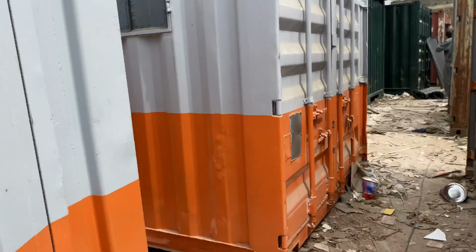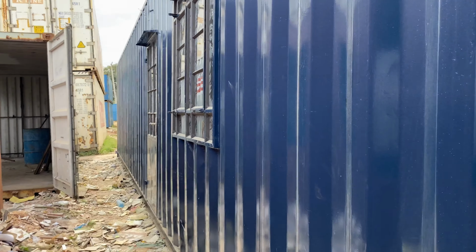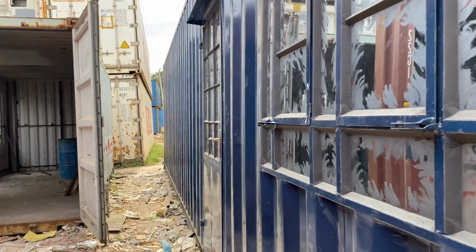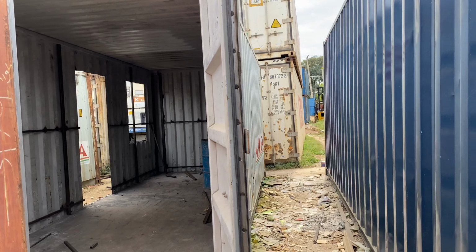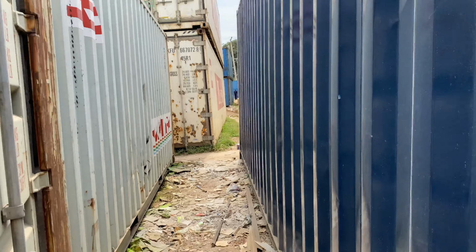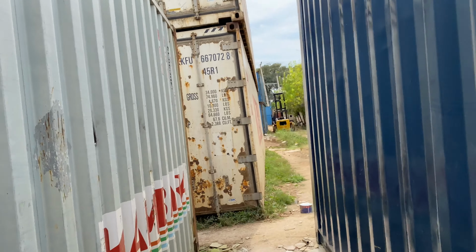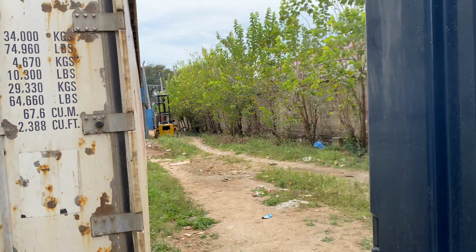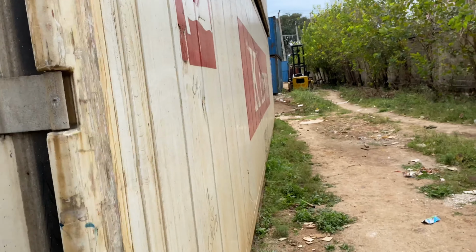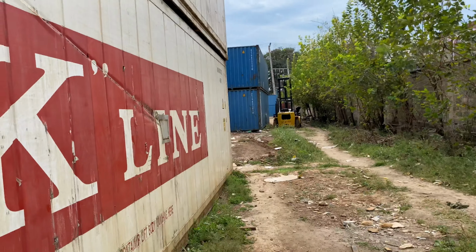So pretty much, yeah, we can do housing, we do offices, we do ablution, anything that you can imagine that you can turn a container into. The best part about it is it is portable. You can always carry it anywhere. You can sell it if you no longer need it. But yeah, pretty much I just wanted to show you guys because I came here today.